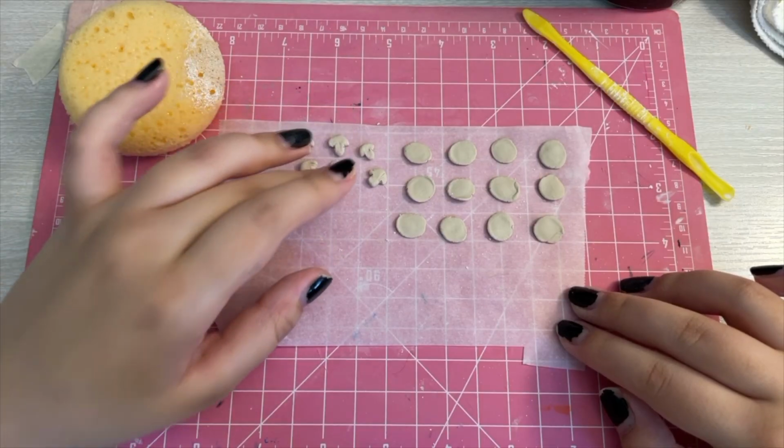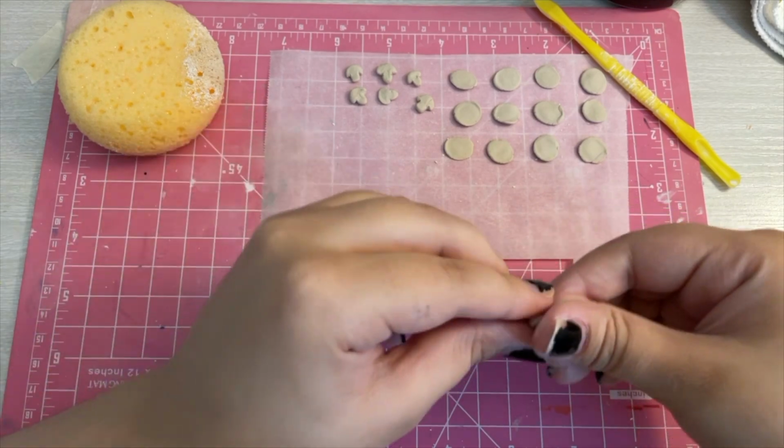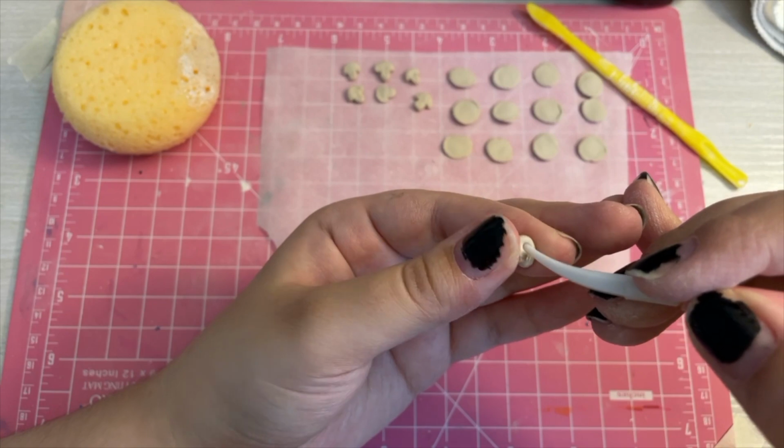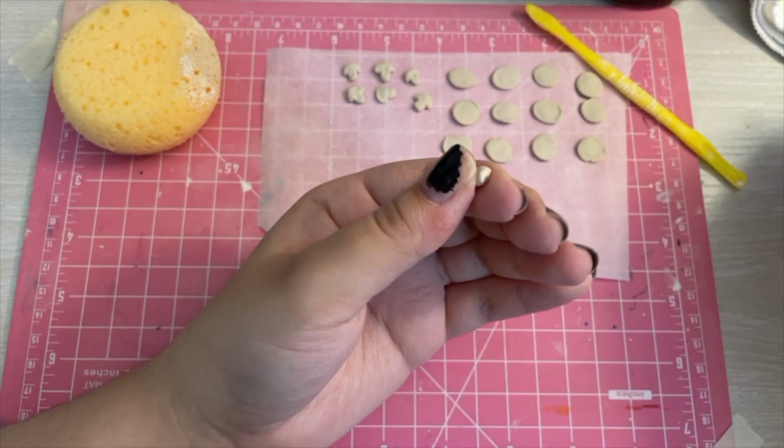So I made 6 of those since I already had a lot of pepperonis. I didn't want to make 12 little mushrooms. And now I'm gonna get on to making little sausage balls.